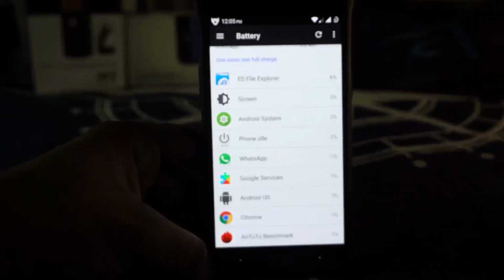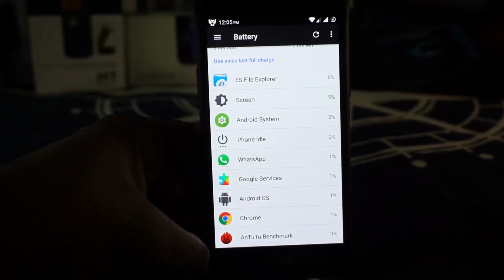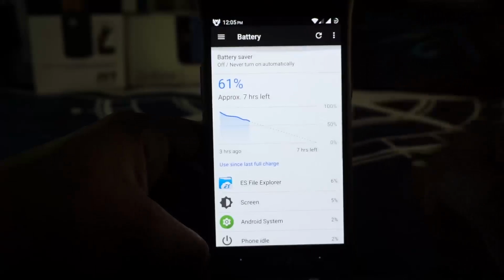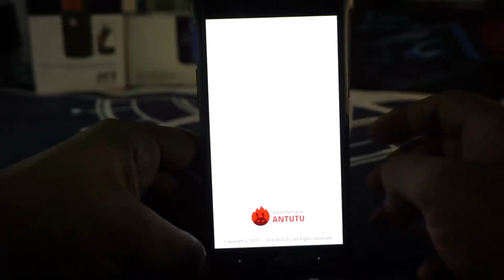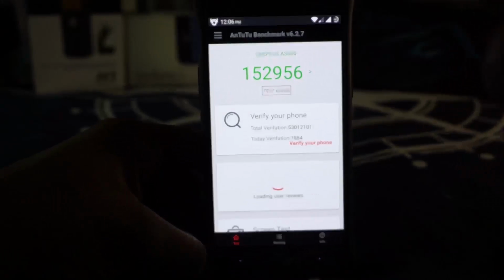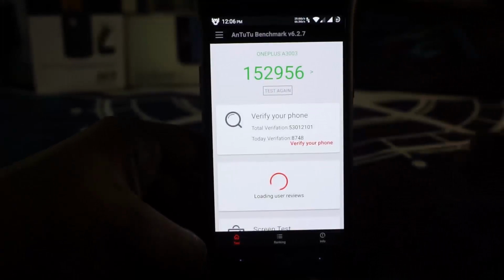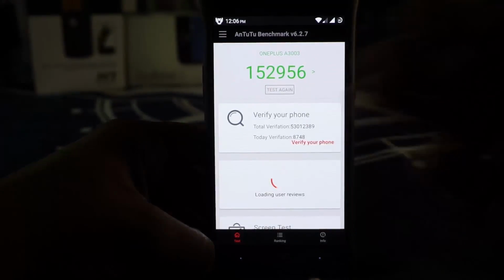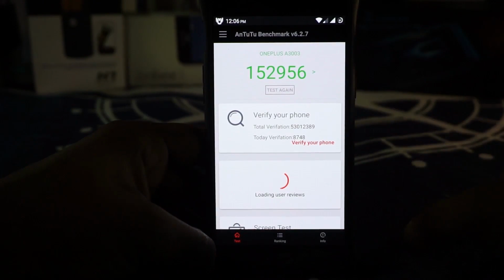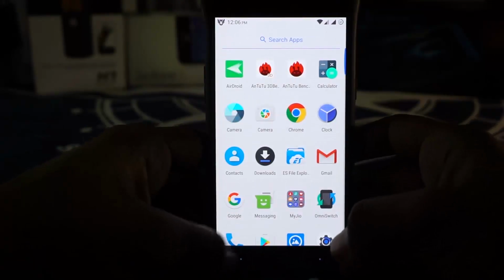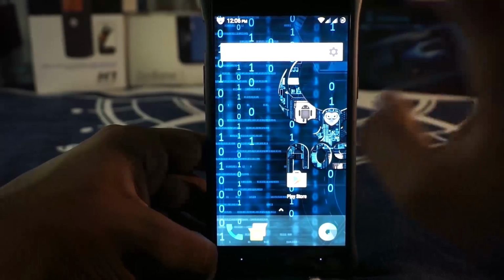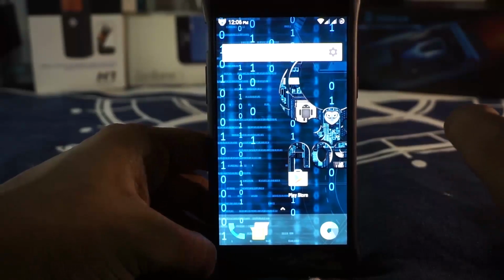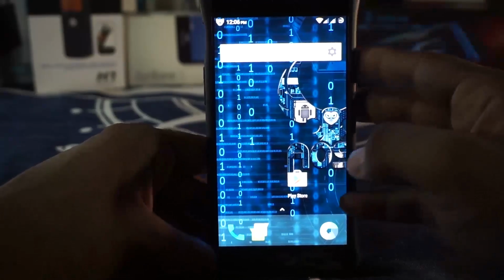But basically I like more features. I have been happy with the Zenity RR ROM, and I'm not going to change it, but this does give you a good battery life for most reasons. Let me show you guys the Antutu benchmark score, which is what you would expect. It's about 152,900, which is normal for a CAF based ROM. It does work out. It is a good performing ROM. I didn't really get a lot of bugs with this, apart from the Wi-Fi bug, which is fixable with a simple kernel change, and that does work out really well.